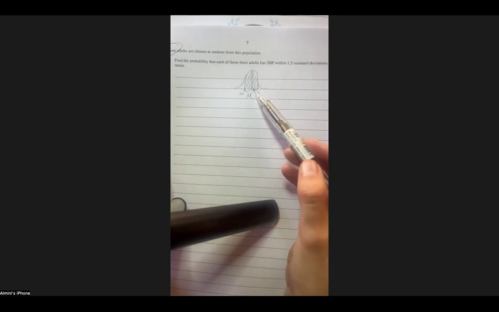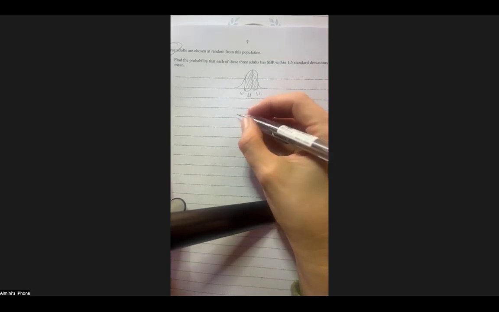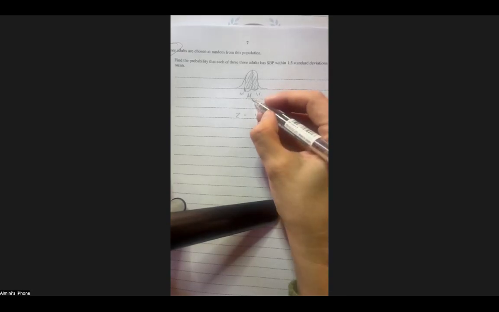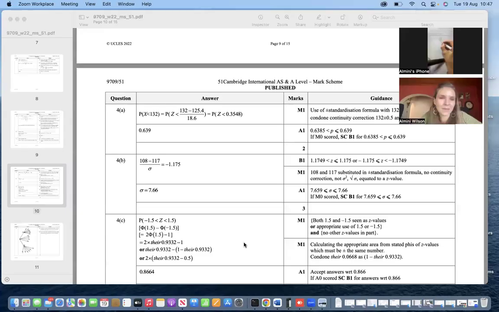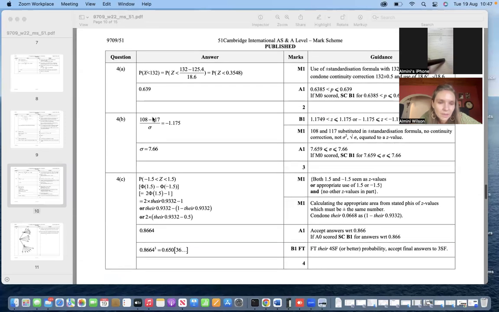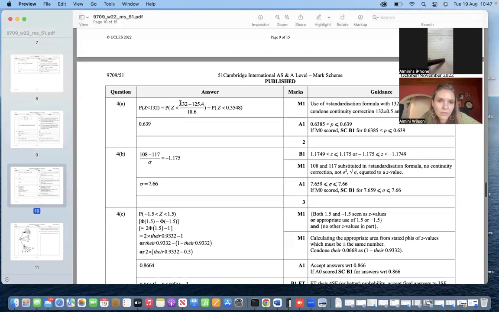What makes this easy is that how many standard deviations you are away from the mean is already your Z. So if you want to create maybe some simultaneous equations, let's write that down. If my Z is equal to 1,5, I can then use my mean and my standard deviation from the previous page, or if you're lazy, you can use the memo with me. The standard deviation, remember, was 18.6, and the mean was 132.